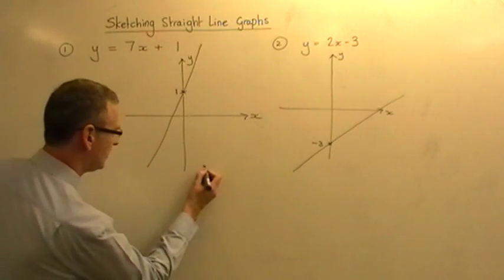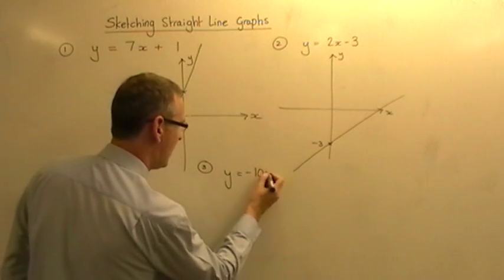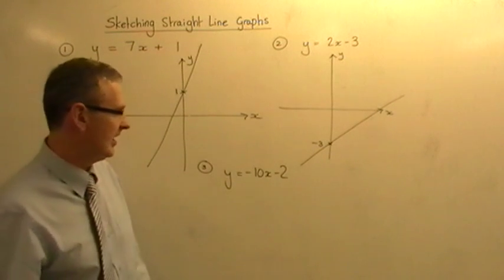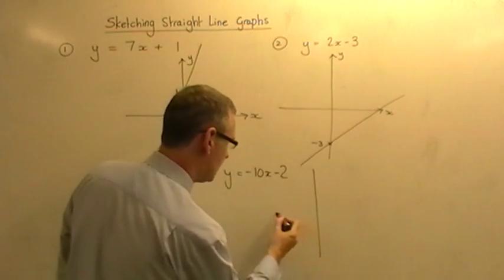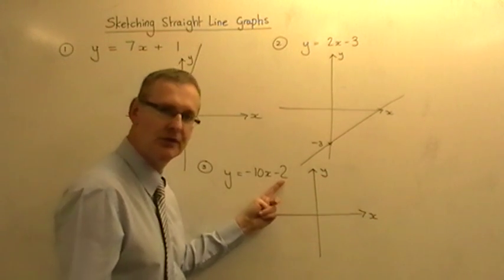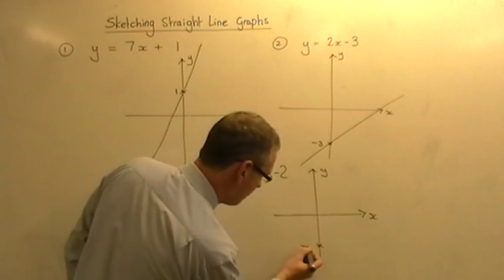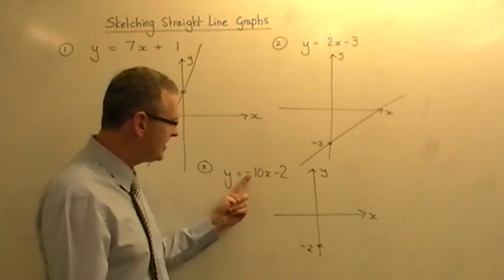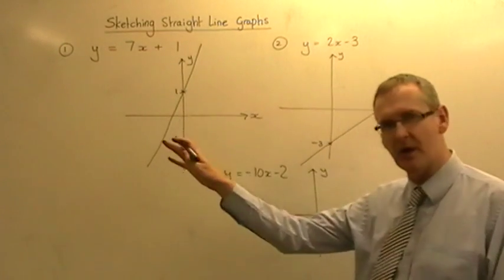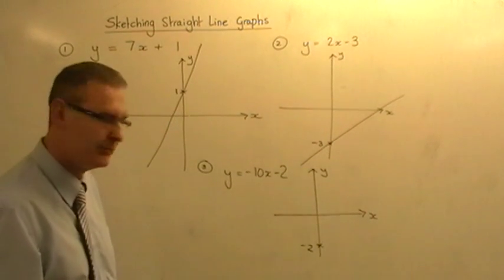Okay, a third picture, I'll do it here. Y equals, let's change it to minus 10x minus 2. So y equals minus 10x minus 2. Little sketch here, very quick, y and x, crosses at minus 2 on the y-axis because it's minus 2 at the end of the equation, so down here somewhere, minus 2, and then you've got a negative 10x, so that means it's a negative slope, so that means it's going to slope that way. Because the value of it is negative 10, it's going to be a steep slope going that way.